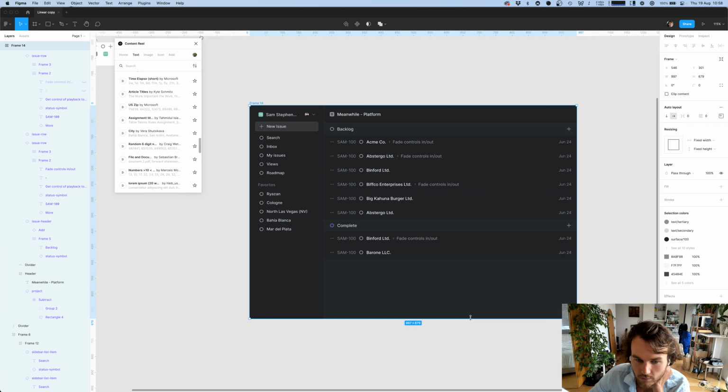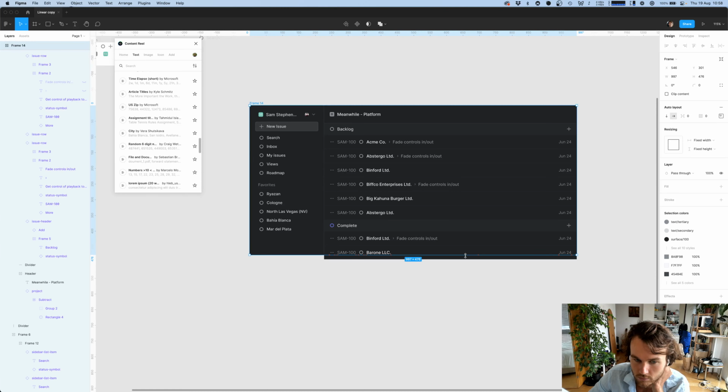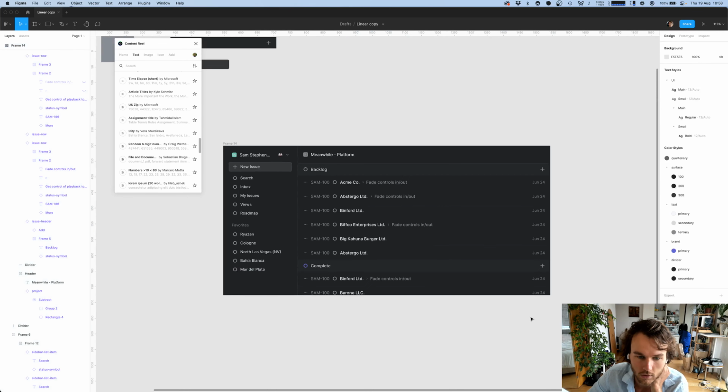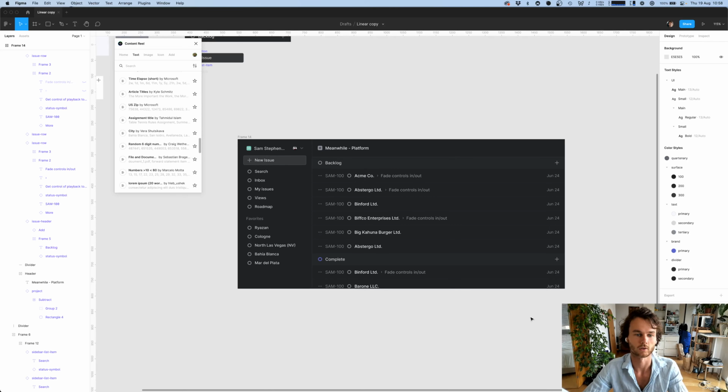Yeah, nice. So this isn't all linear, but it's pretty close. It's some of the main components, some of the most used things. Yeah, so interesting. It's cool.